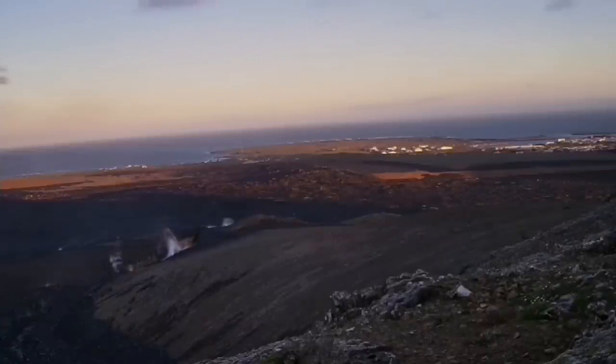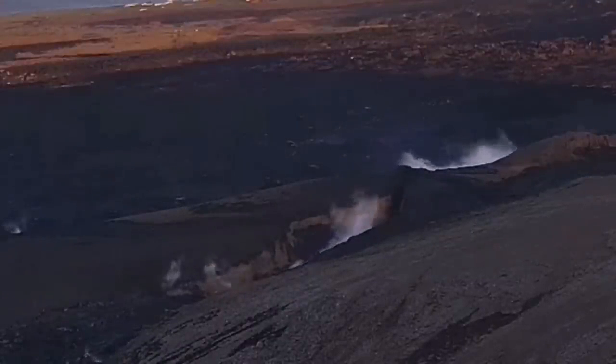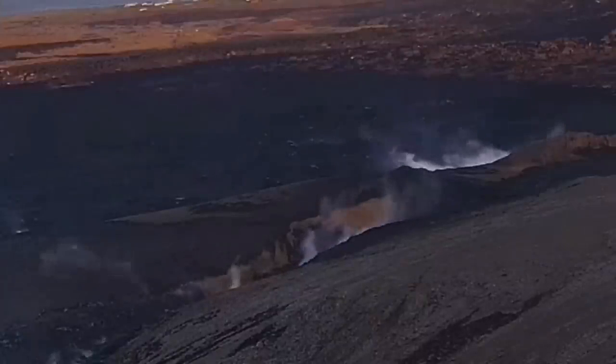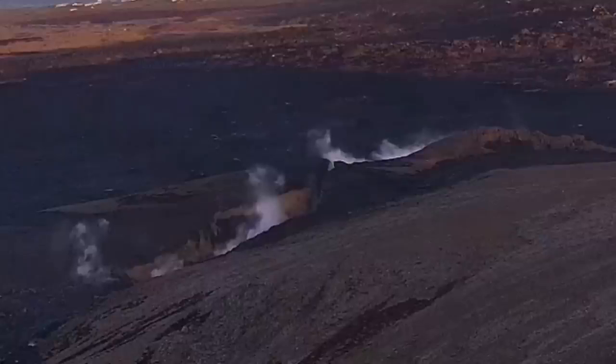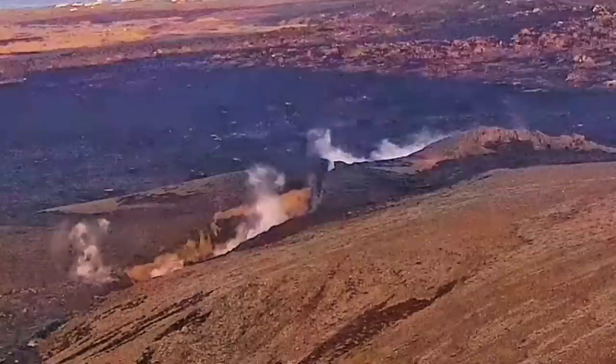Now, after a while — roughly one month past — we can see steam is still rising from that area. Some of it is due to meteoric water, that is the rainwater, but some of it can also be due to the magma. We are still in connection with the source of the magma through the little cracks, but there is not enough pressure in the magma to rise it to the surface as a solid. Only the gaseous part reaches the surface.